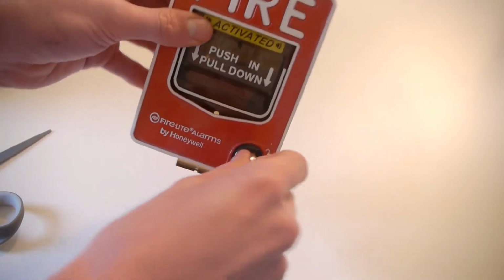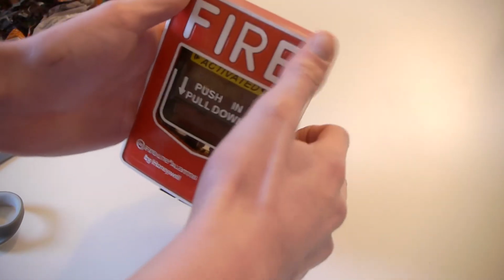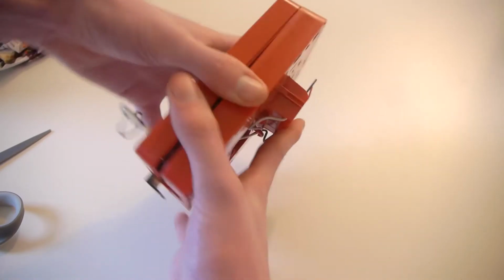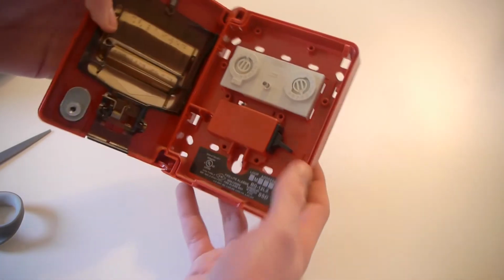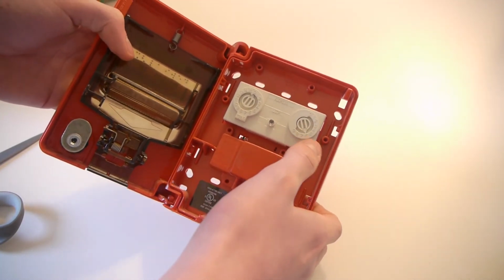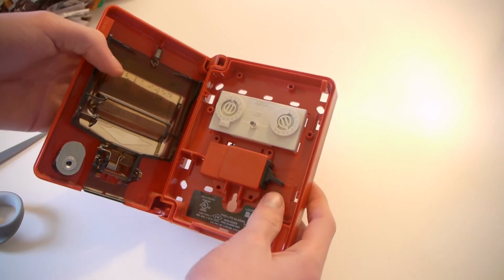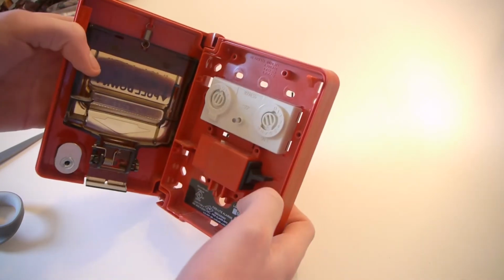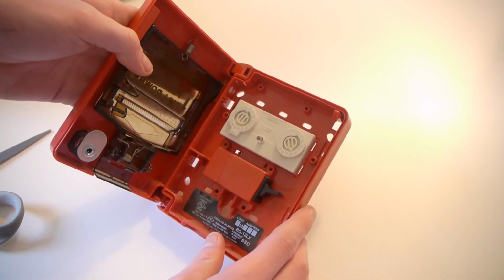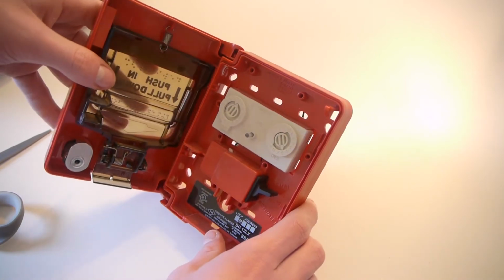Open it up by turning the key. There's a snap at the top. Like that. And there's the module. Looks like this was device number 6 on the system. There's a switch. It's definitely like the snap and the switch are a lot firmer than mine. Probably this one hasn't been pulled very much.